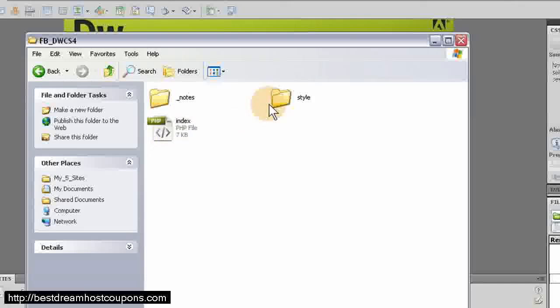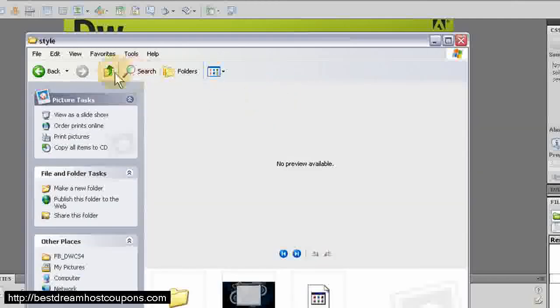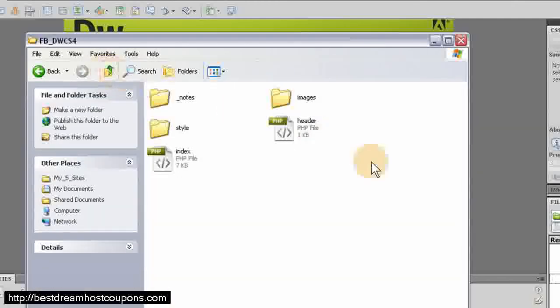This time it brought the dependent files with it because I didn't select it not to. You see? There's my CSS and stuff. And it's still bringing them all in. So you can just download the whole directory.